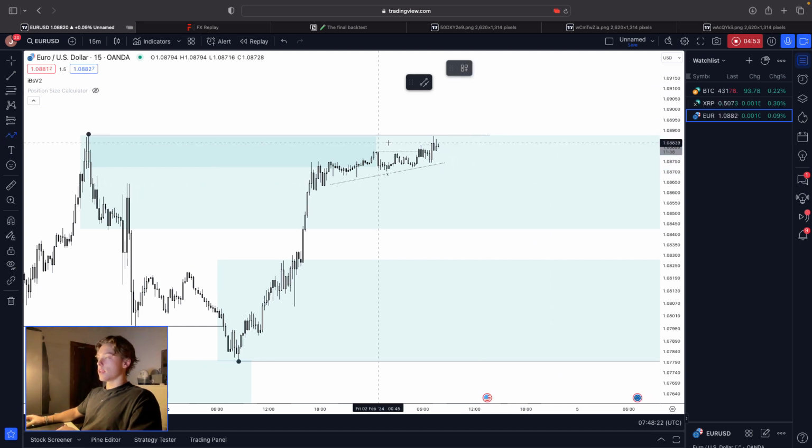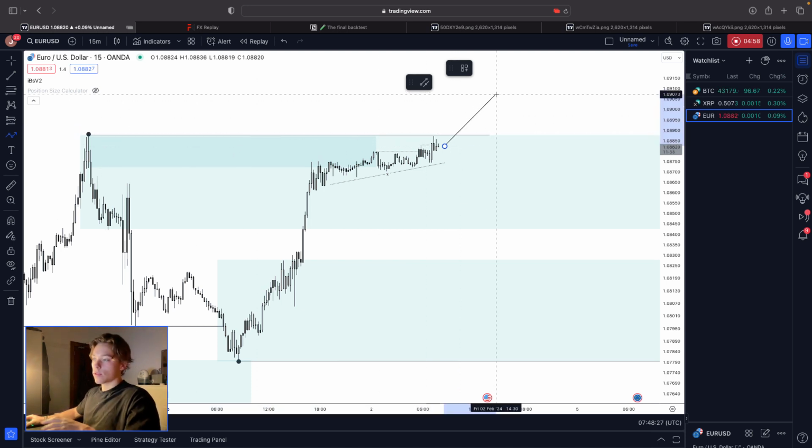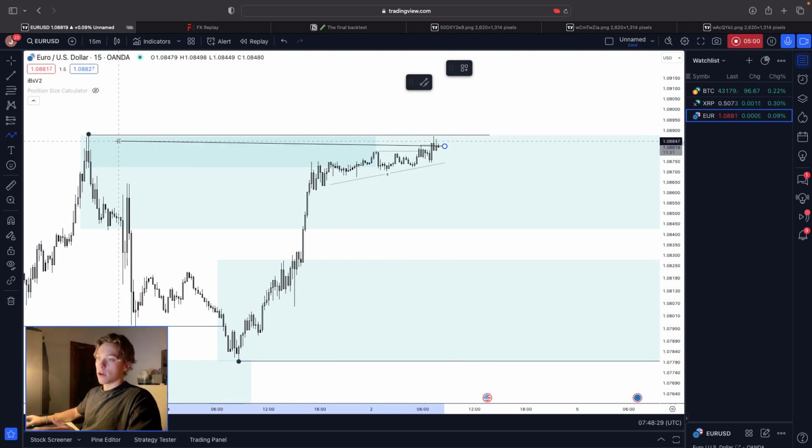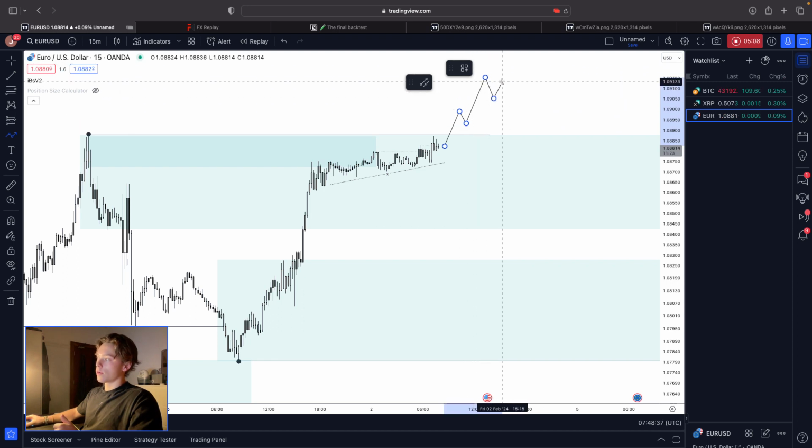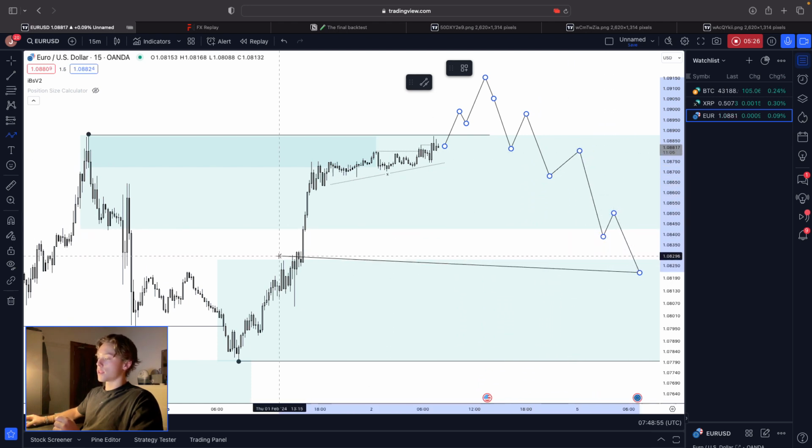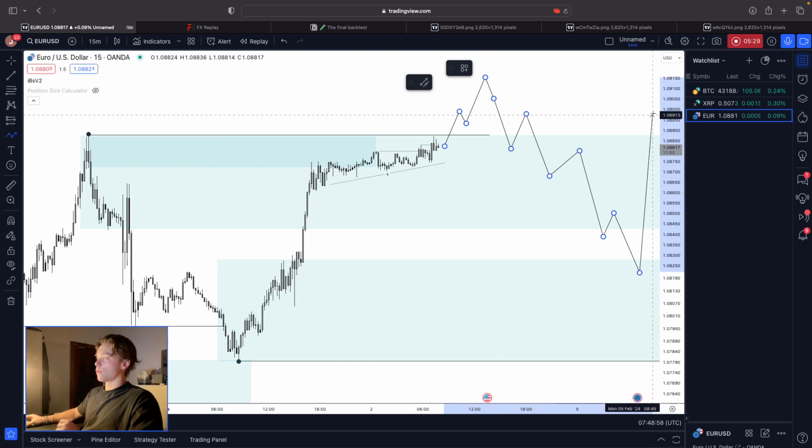Other situation is that we close above this high here. In that case, we've got a confirmed swing break of structure to the upside, and so we could just start pushing up from here following this order flow locally, but we have to be aware this is lower probability because at any point the swing pullback can occur, and once we break an internal structure, then we can look to play that swing pullback down to discounted levels of demand and potentially this 4-hour demand zone before then going up again.